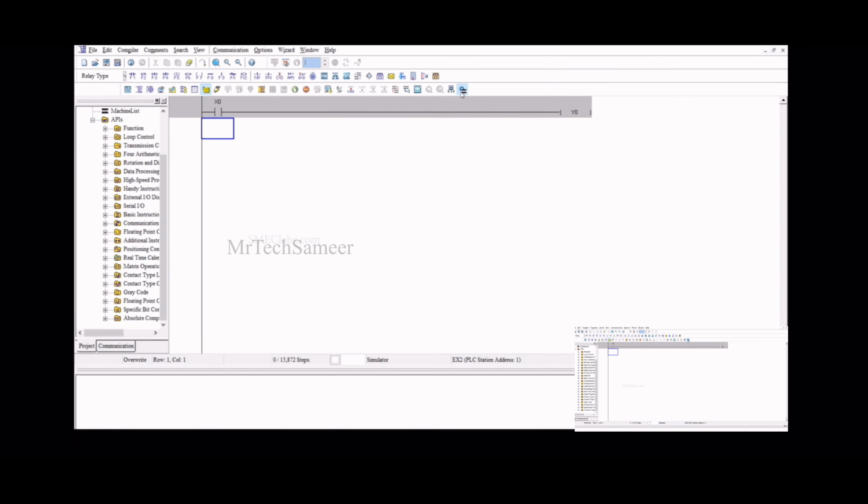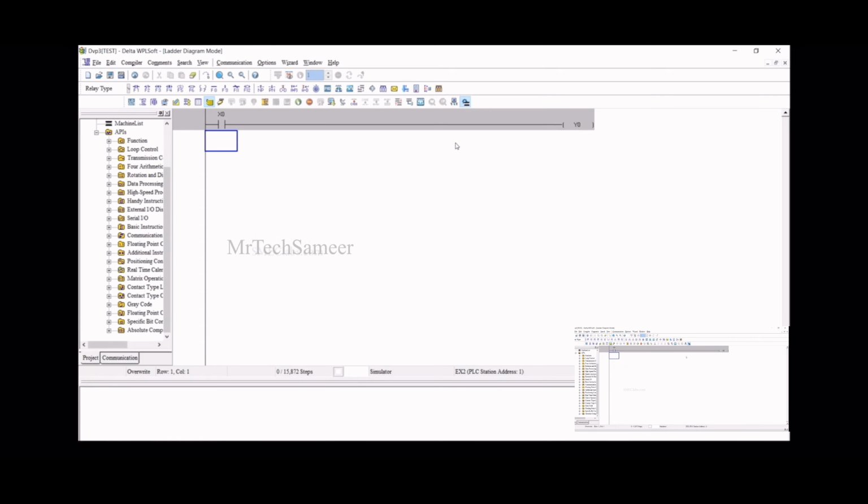See, some changes actually happen here, no? And how to analyze whether the simulation is on or off? You can see on the downside of this screen, the simulator is enabled, right? So first of all, check whether the simulator function is activated. Now it's activated. Now we have to write the program to the PLC. So how will we write the program? Here you can see the write to PLC option. Or simply you can press Ctrl plus F8 on the keyboard. It's a shortcut. So just click on the icon.